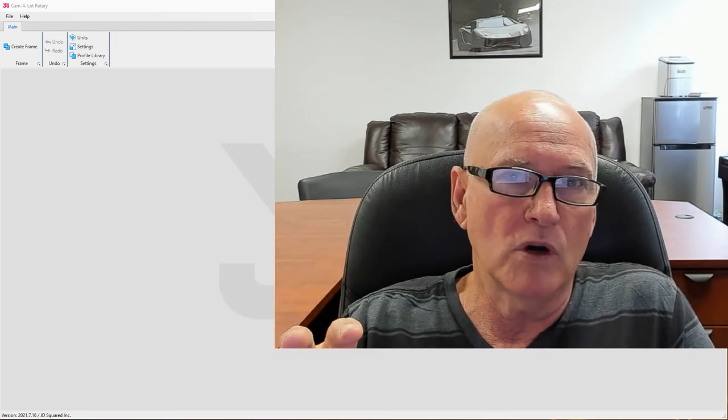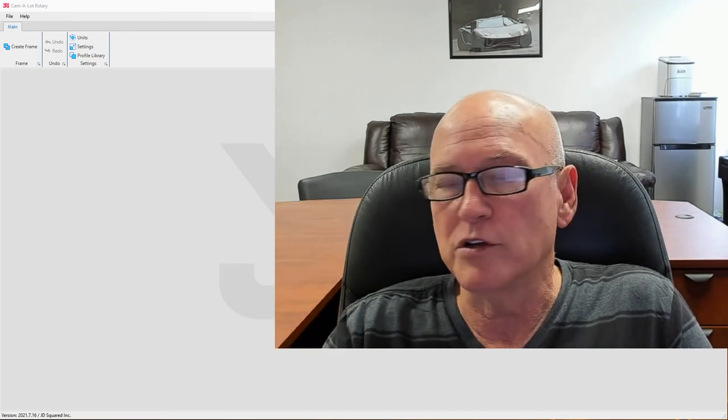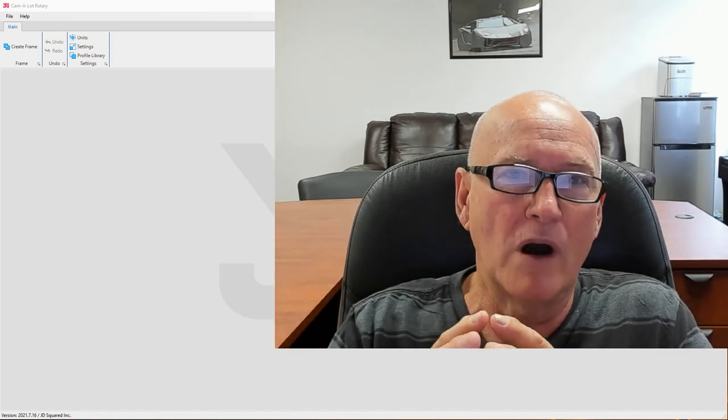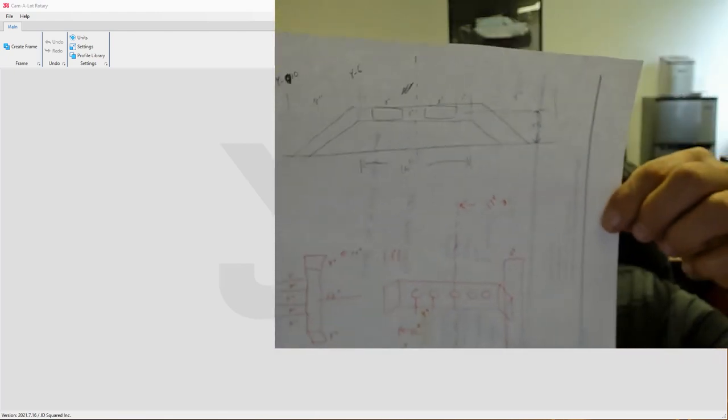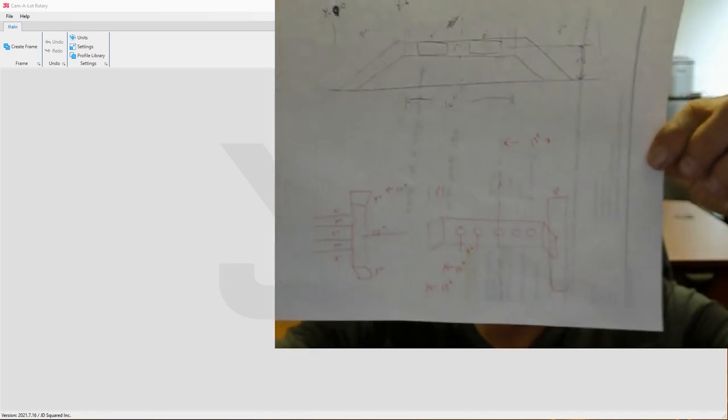Okay, I had to make myself a little bit larger to show you this. As in any project, doesn't matter what kind of CAM software, CAD software you're using, Inventor, SolidWorks, Fusion 360, whatever, you don't typically just dive into a project with no idea what you're doing. And the same is true when using Camelot. So what I did is I created myself a quick little sketch right here. I guess you could kind of see it right there. Just laying out the basic dimensions of how I see this thing playing out in my mind.